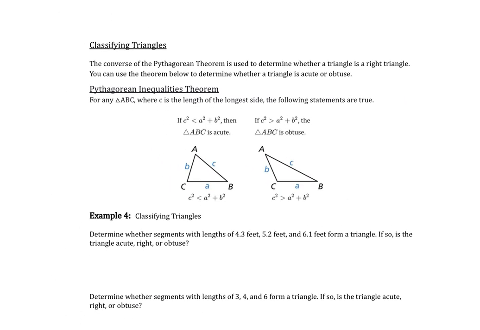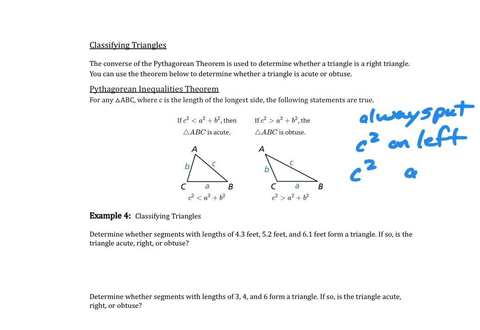All right, this part here is going to be a little bit tricky, and there's a little trick I'm going to teach you that makes this a little bit easier to determine, okay? When we do this, typically with the Pythagorean theorem, we go a squared plus b squared equals c squared. But when I do problems like this, where I'm trying to determine what type of triangle it is, then we always put c squared on the left. So I'm going to put c squared over here, and then I'm going to put a squared plus b squared on the right. Because it doesn't matter what side it's on. Typically, usually the equation is written a squared plus b squared equals c squared.